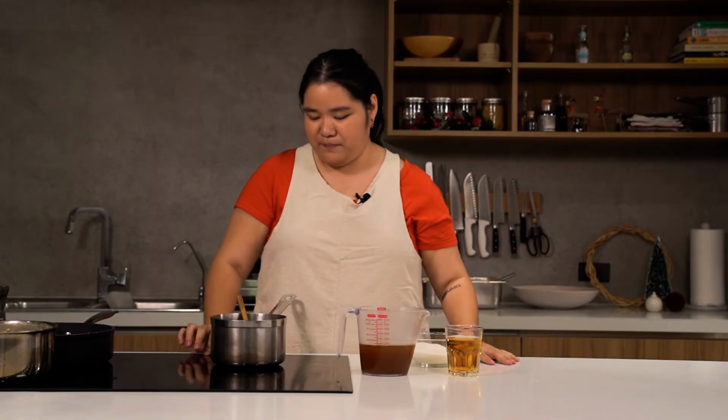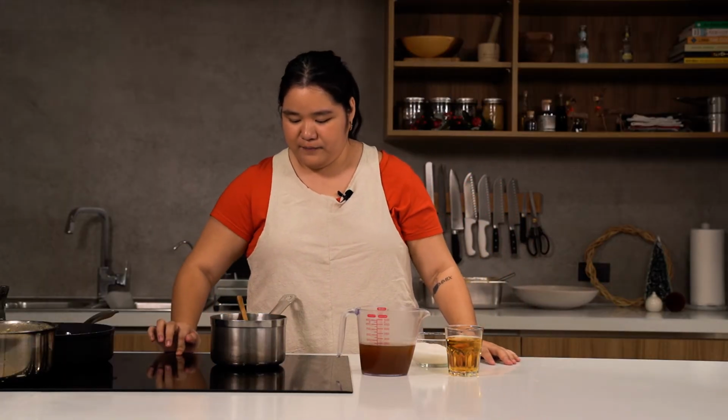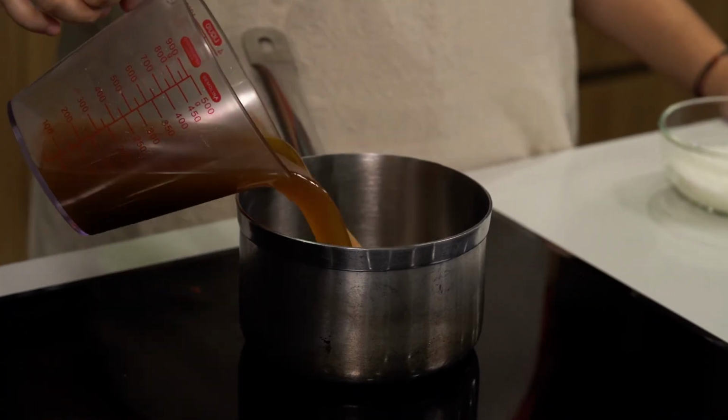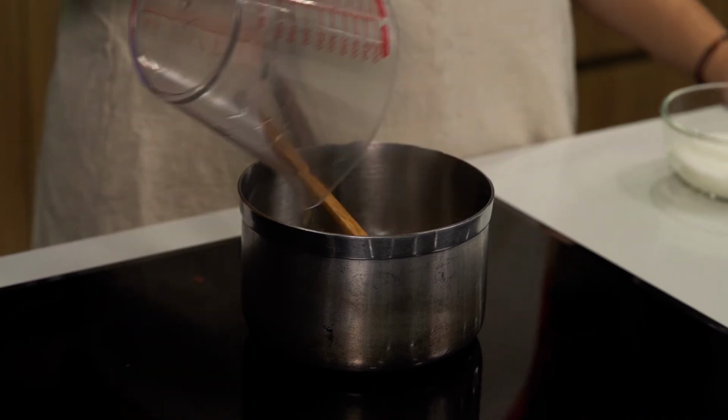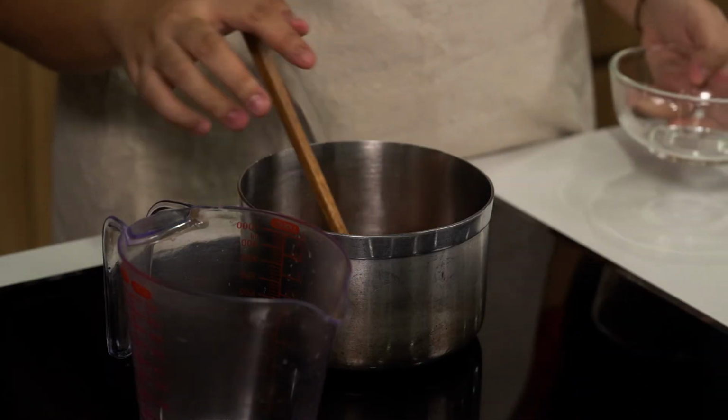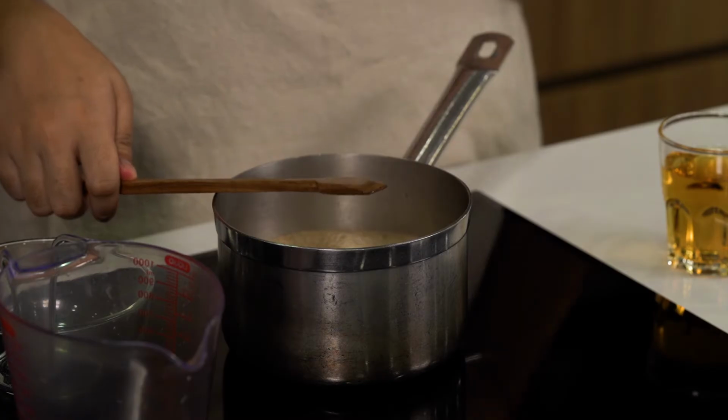To make the syrup over medium heat, I'm just going to add our water, so our soaking liquid, which has been flavored with all of those dried fruits, and our sugar. We'll cook this until the sugar dissolves, then bring it up to a boil and let it boil for about 2 to 3 minutes, just to thicken a little bit. Then we'll take it off the heat and stir in the rum.